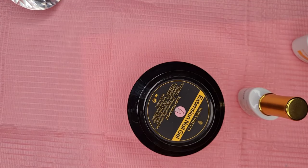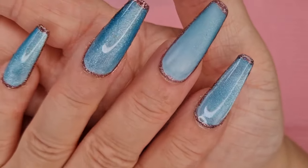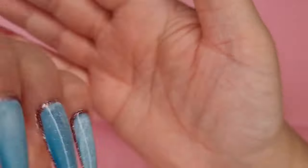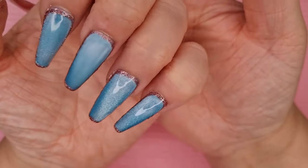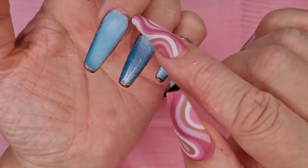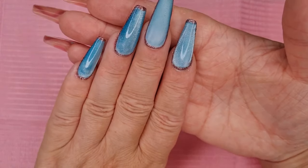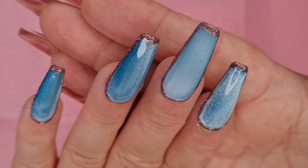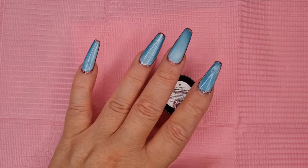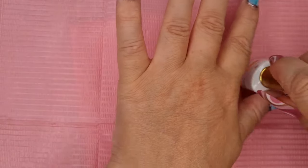Right, let's have a look. Pop them in the lamp. Okay, so this has been finished - that's the matte. Oh I love it in the matte as well, they look so funky! Obviously the shiny drawing gel around the outside needs to stay shiny and not matte. I just wanted to show you in the matte - absolutely gorgeous. So I'm just going to top coat that one in gloss because I prefer it in gloss.